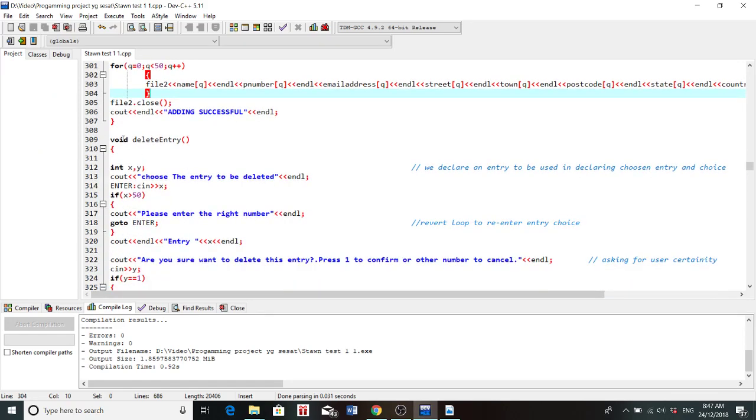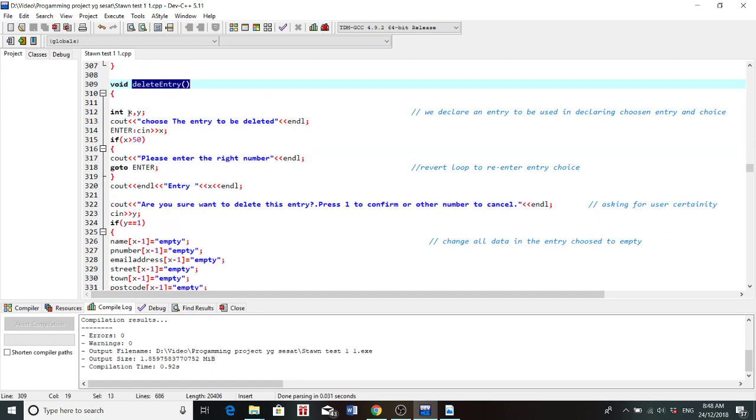Okay, now we have delete entry function. What is happening here is when the user chooses to delete entry, then we make the user choose which entry will be deleted, and all the information in the entry will be deleted and changed into empty, so that the function of update and add entry can detect it as an empty entry after that.